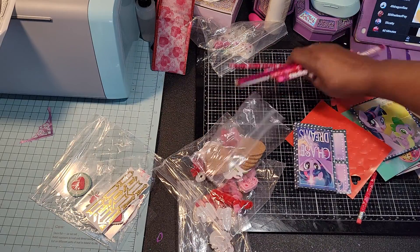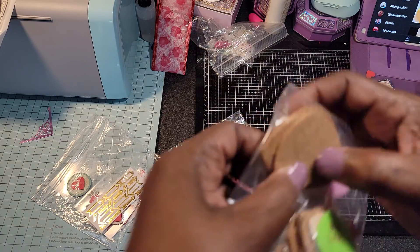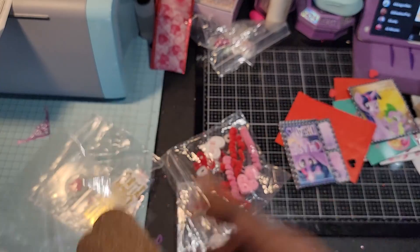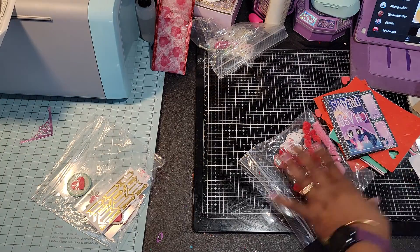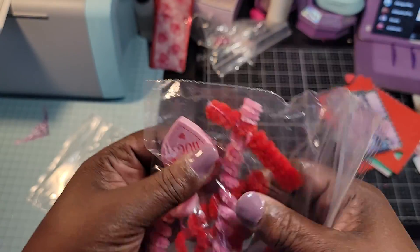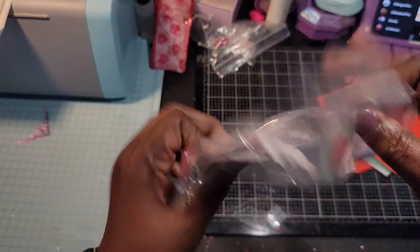I got some pins — this is all for my stash. I put these in my students' bags when I make them. Then I got the hearts — what do you call that — cork hearts. And then I got these little beads, so cute. I was playing with the Chanel sticks making little hearts and that squiggly thing, so yeah.